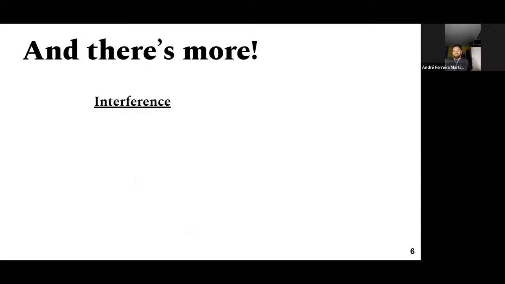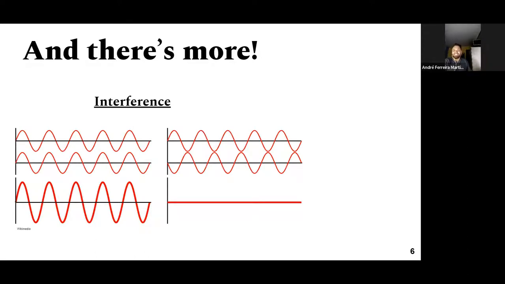Interference is one quantum phenomenon that's really not that intuitive, because interference is a phenomenon which happens for other kinds of physical systems. More specifically, it's a very characteristic phenomenon of waves, oscillatory motion. Okay, so what is interference? If we have two waves, which are, well, I think you can see my mouse here. So here on the left, if you have two waves which are propagating in phase, as you can see, they propagate together. There's this phenomenon that when these two waves interact with each other, we have the so-called constructive interference.